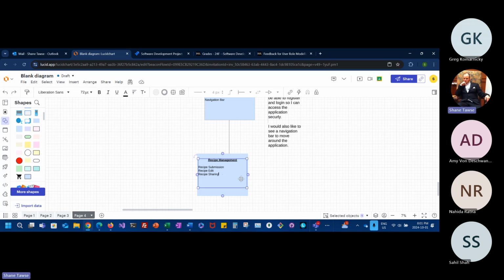Edit, share. Anything else? Sahil, did you have any other ones to add to this? No, I think that should be good. I mean, we could do recipe delete, recipe remove, delete. Yeah, that makes sense.